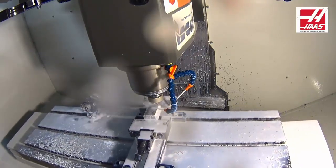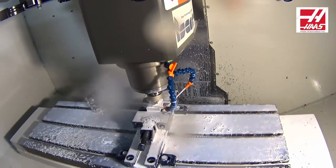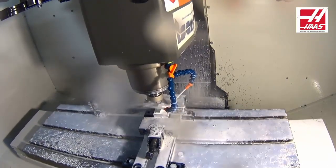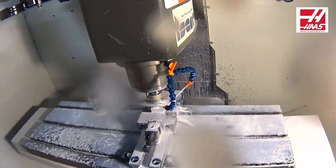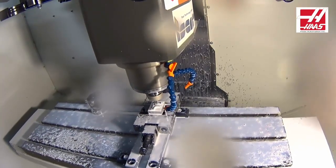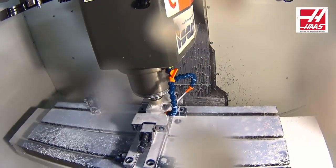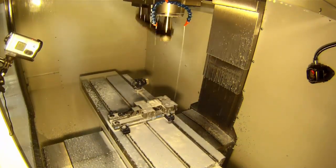This is the 3D adaptive strategy. You'll see it work around the outside contour, and it'll start the 3D adaptive over the top contour as well. The video is actually at 200% at the moment, so its speed is times two. The tool change you'll see in the machine is the actual real-life speed. I've turned my rapids down to 50%, so when the students use it, they don't break anything. It's a little bit slower for them to use it. This is subtractive at the moment for those that don't understand.